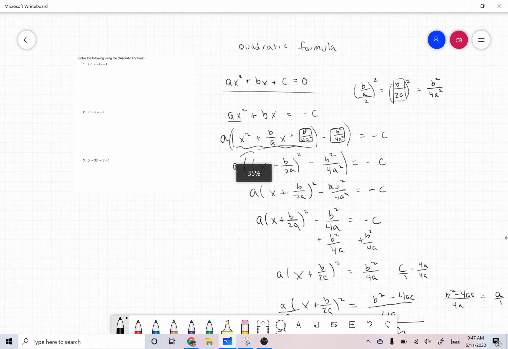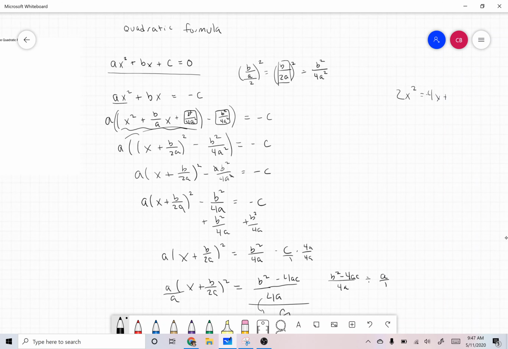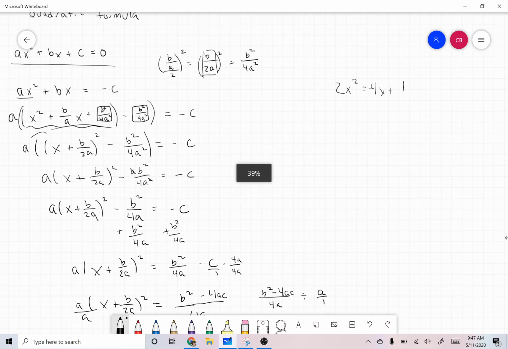We have 2x squared is equal to negative 4x plus 1. Now, one important thing to note, the quadratic formula gives you the real solutions to the polynomial if they are not integers or rational numbers. This can be very helpful if you have, like, the square root of 7 as your root, because this can give you that.